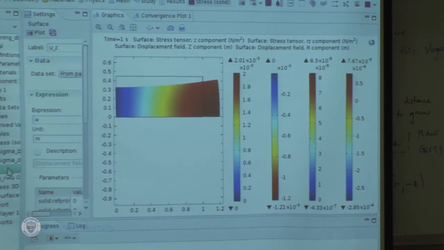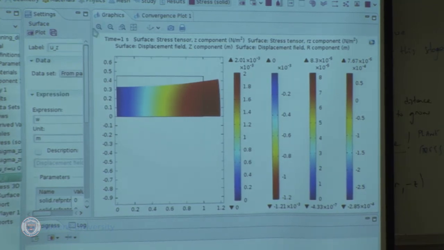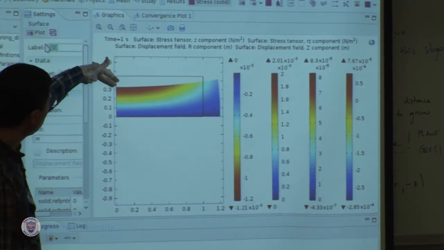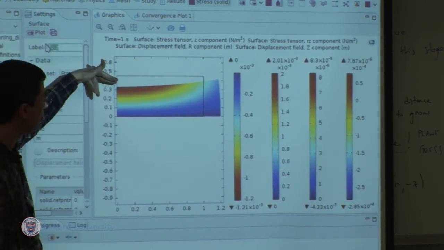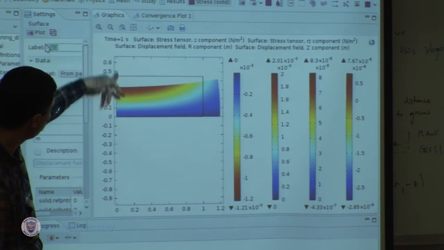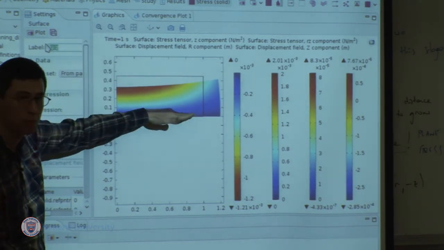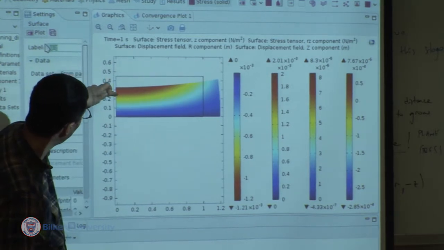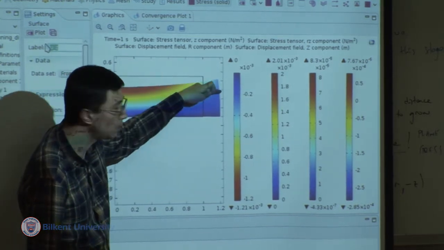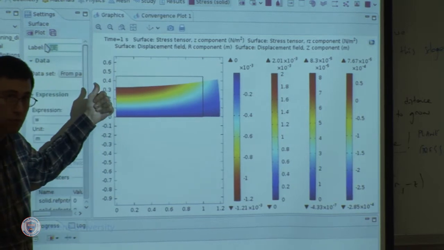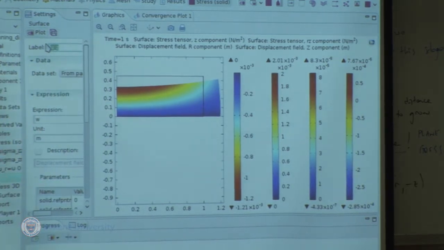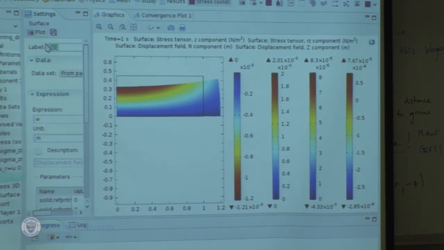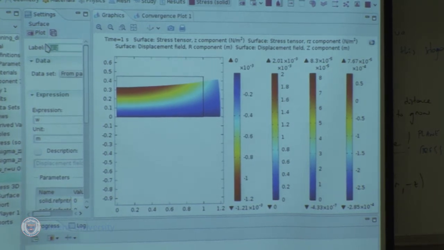Let's look at uz. And this is uz. Red means more displacement. It is negative because these points move down. This point is the symmetry plane z equals 0. It doesn't move anywhere. So it contracts here less. But you see, as I move along that direction, uz changes appreciably. So r dependence of uz can also not be omitted. But you can ask yourself, perhaps that is because it's thick. Perhaps if it's thin, I can omit it and my solution will be simpler.